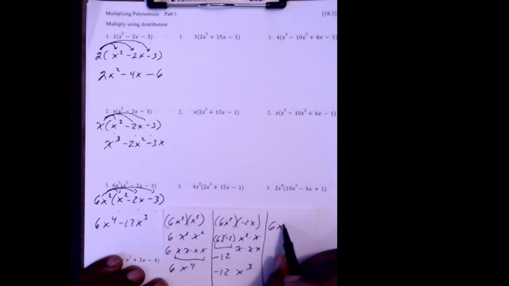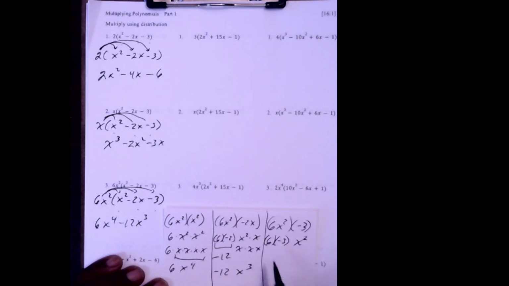And finally, we have a 6x squared multiplied with a negative 3, which essentially means we're multiplying the 6 and the negative 3, and the x squared is right there. So the 6 times 3 is 18. Multiply by one negative, you get negative. And so 18 times x squared. So let's write negative 18 times x squared, and we're done.